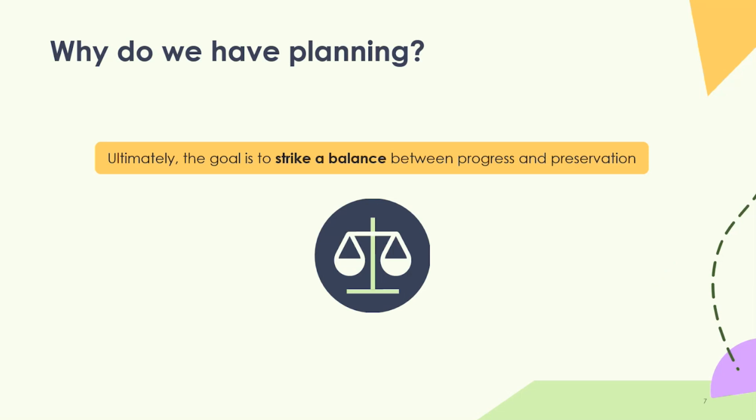Why do we have a planning system? There's a lot in the news at the moment about reducing the hurdles to planning so that we can build more houses. But I think ultimately, the planning system has been put in place to strike a balance between built environment progress and preservation. As many of you will know, the green belt was brought in to stop the sprawl of London in the main and preserve rural areas, and just not have the sort of sprawl that you might see in some other countries, for example America, Australia. We just don't have the space for it.